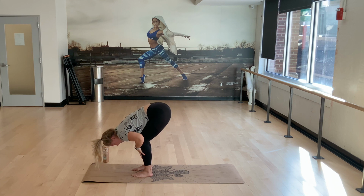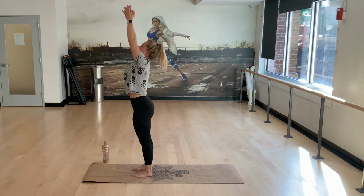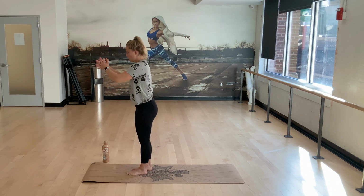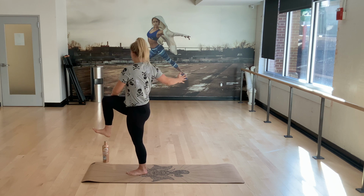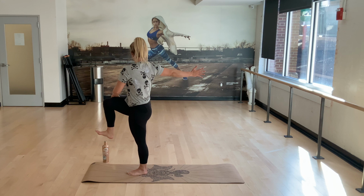When you're ready, inhale, lift up and out of your fold, raising your arms all the way to the sky, and then releasing the arms down by the sides. Hug your right knee high to the chest. Breathe in. And then take a standing side twist, reaching the right arm behind you, turning your gaze behind you, firming your glutes here.